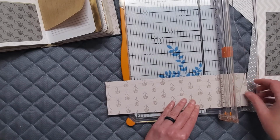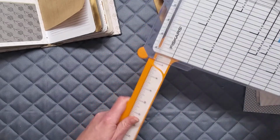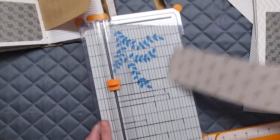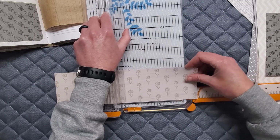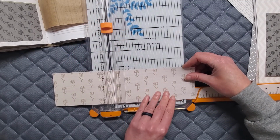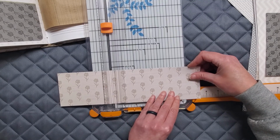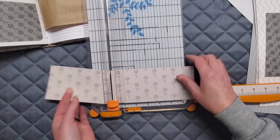So I'm only going to cut off, I need to have this because I can't tell what in the world I'm doing. Okay, let's make this not super long. Let's make this about a 7. 7.5? No, 7. Let's just go 7. Okay, shoot. Okay, here we are.